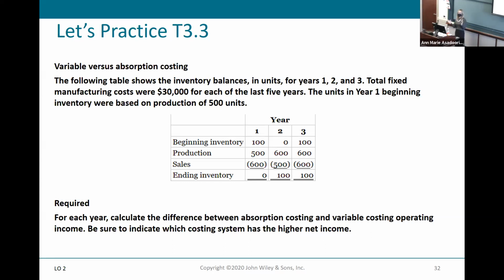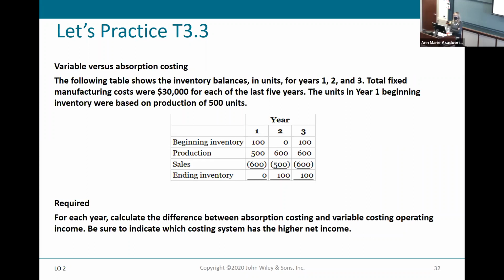Okay, so what do you think, Brianna? I think it's going to be the same. Okay, and why do you think it's going to be the same? Because maybe it's not the same because you didn't sell as much as you did. Okay, so that's good. So think it through.